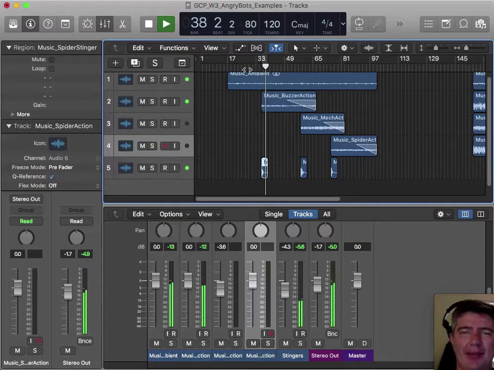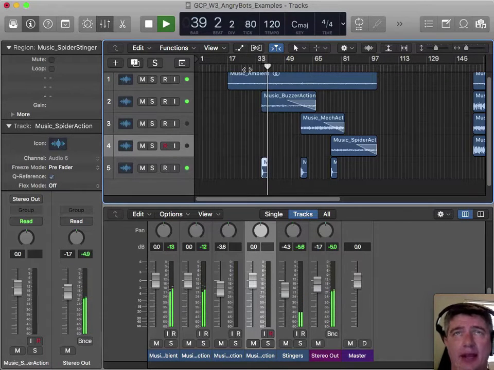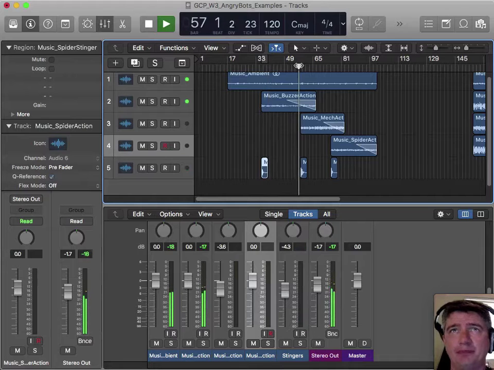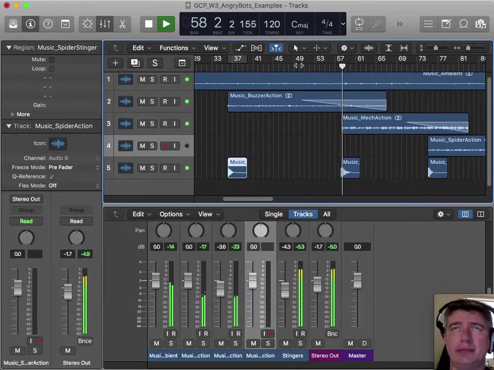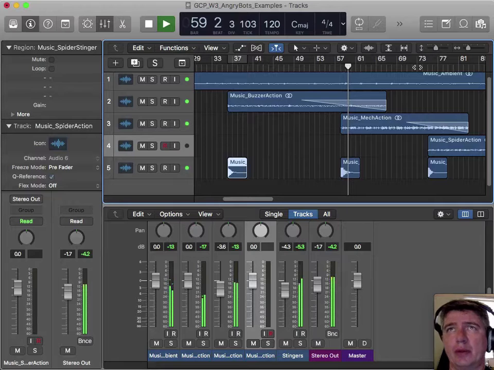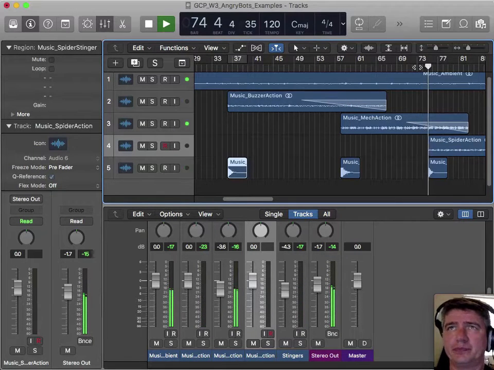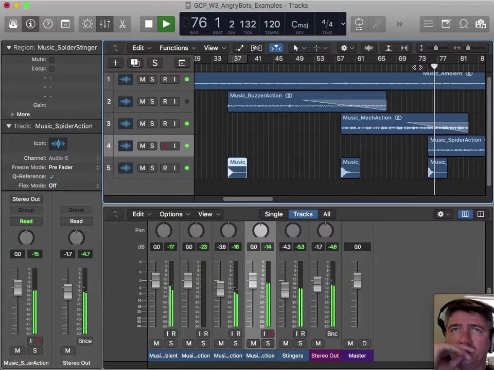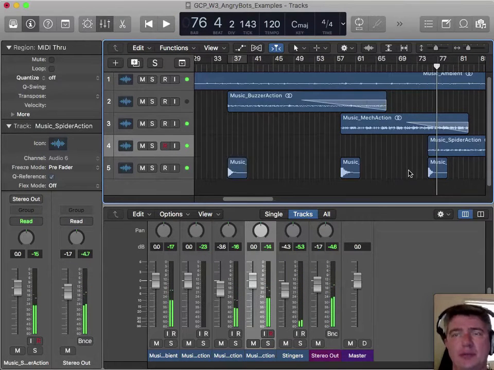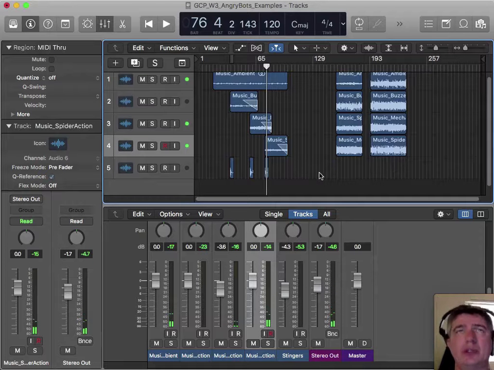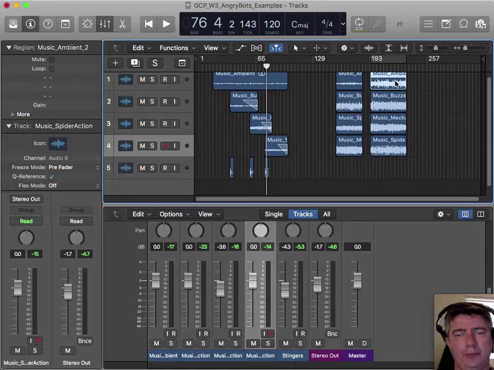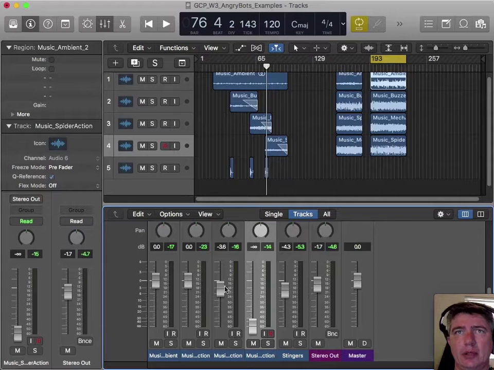So it should provide a hit, and then the one should fade out, and the other piece of music will already be there. Here's another one. And here's a third one. So hopefully that gives you a good idea of where to start with the composition. I'm going to play one more here. Let's get rid of that, and this, and this.